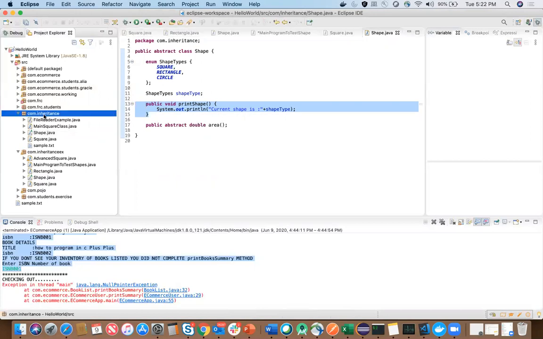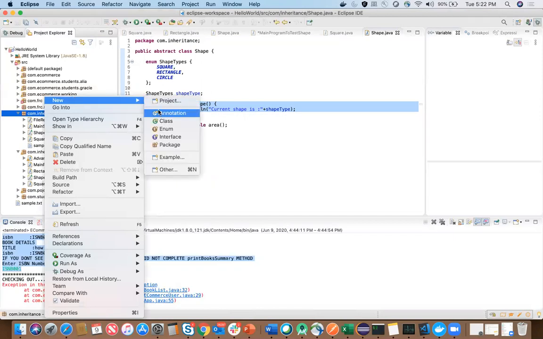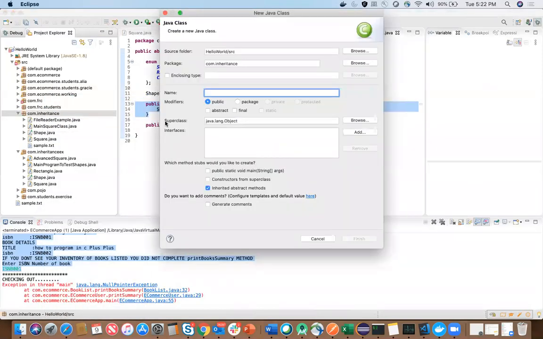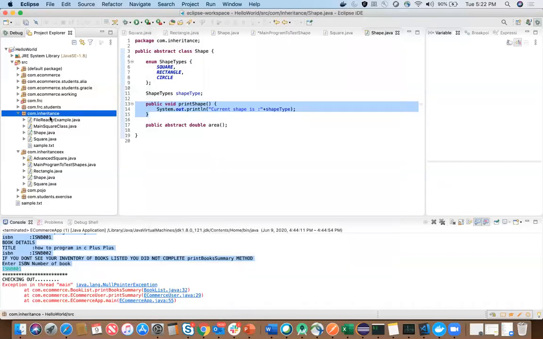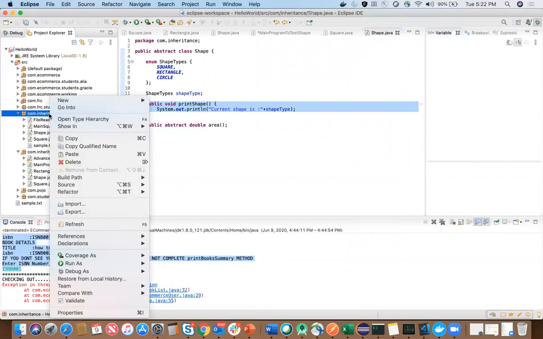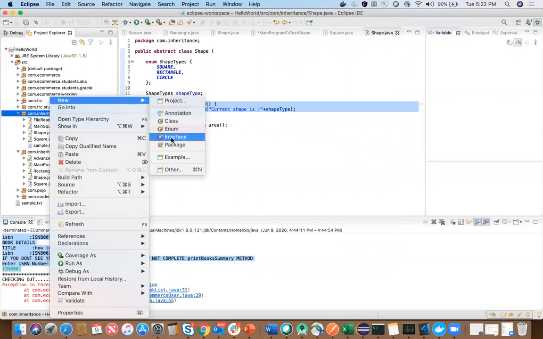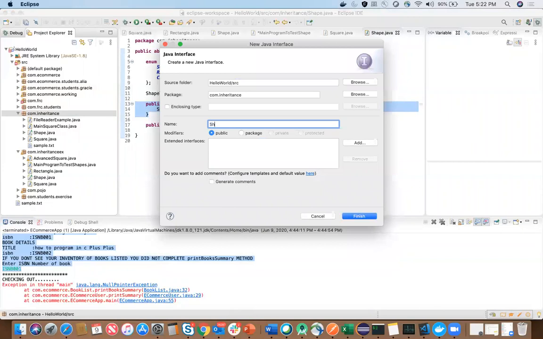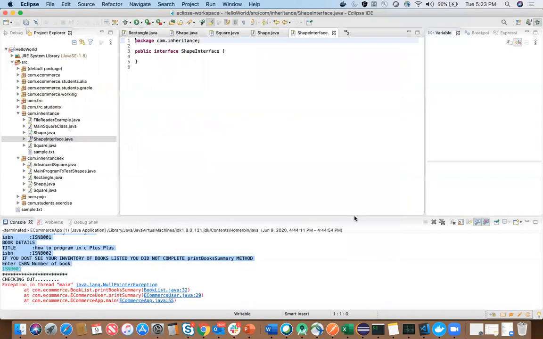So let's say I create a new interface called shape.